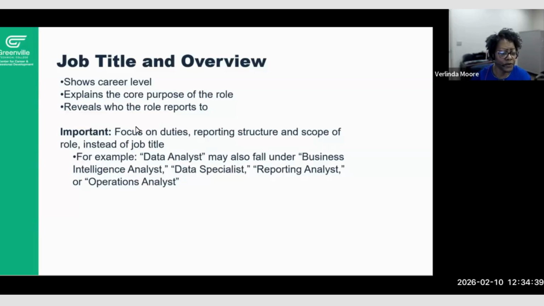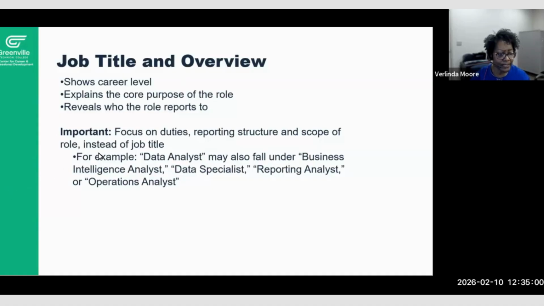Now, it's important to focus on duties, the reporting structure, and the scope of the job instead of the job title, because many jobs can be called different things depending on who's creating the job description or what company it's with.